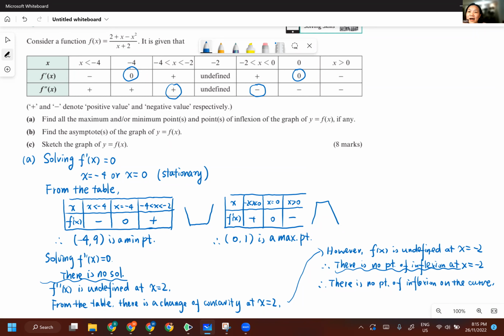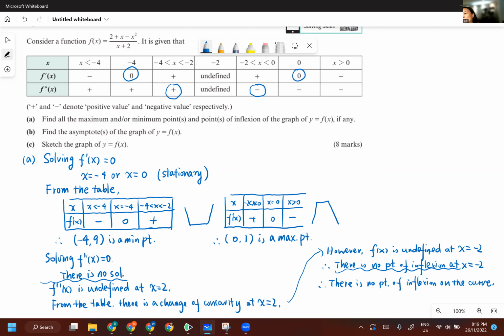Okay, now the entire process is still the same. Now, if you have to do differentiation yourself, if you don't have this table given to you, then you must work out all the signs. Right? You work out all the signs, and then how do you find the maximum, minimum? How do you find the point of inflection all by yourself? That is also expected. But with the table given, I think it's simplified. Don't you think so? You don't have to do the quotient rule. You don't have to factorize.